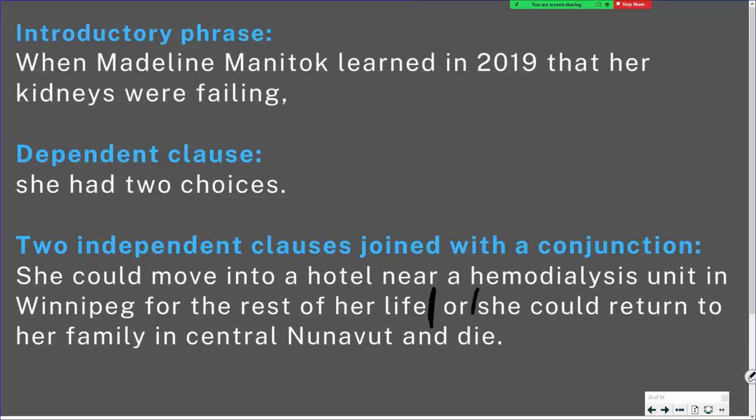So these are two sentences, but they've combined them together. And this is the best way to do it, right? Because it is an either-or situation. This woman has a very stark choice, right? She can either do this or she can do that, right? But they're combined together using that comma and then the conjunction. So it's comma and, or comma but, or comma yet. So the comma comes first, then the conjunction, and then the clause, the thing that could be a sentence on its own, but is not. It's joined together.